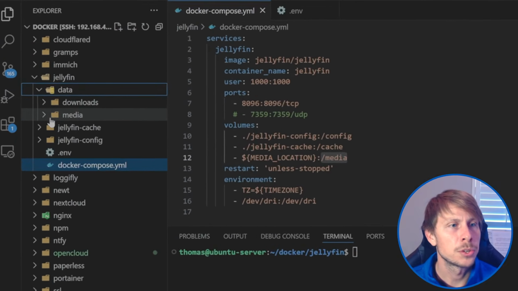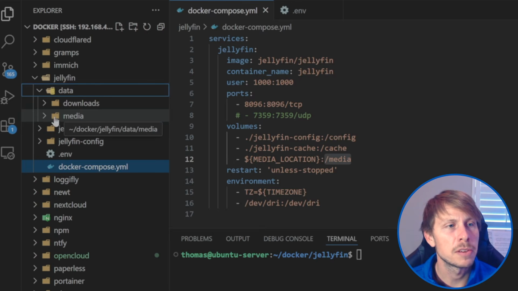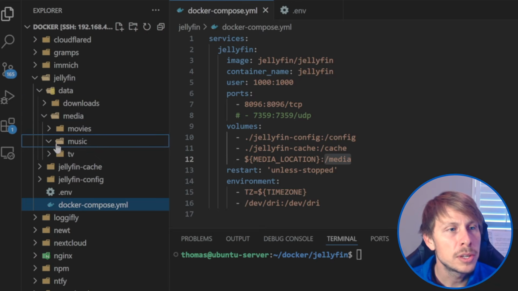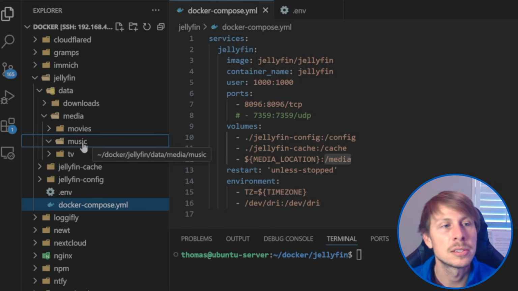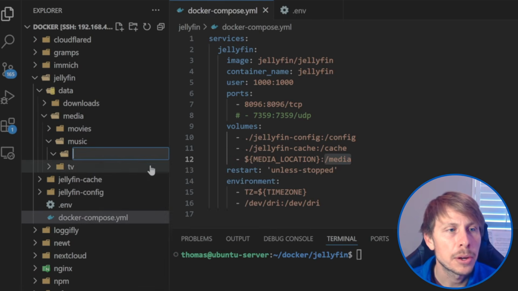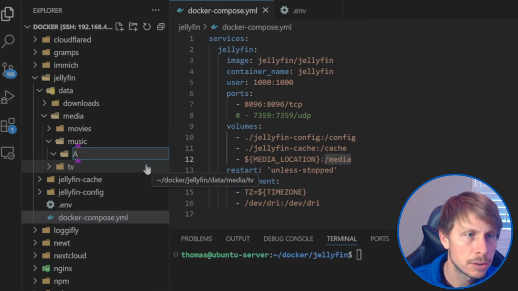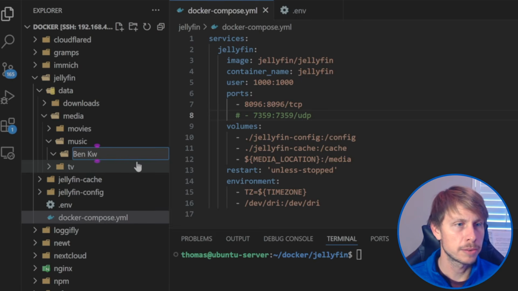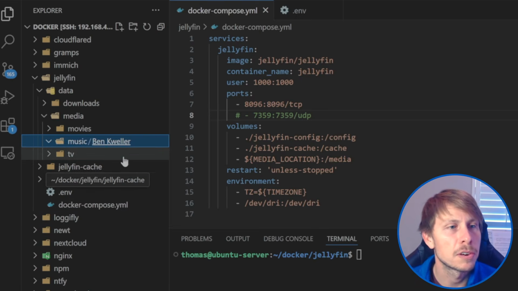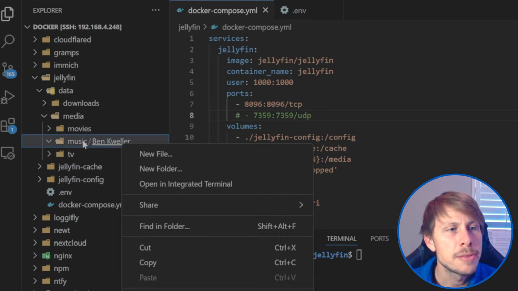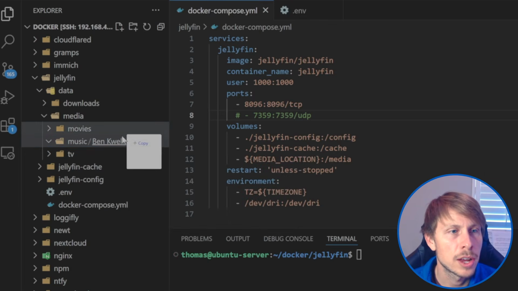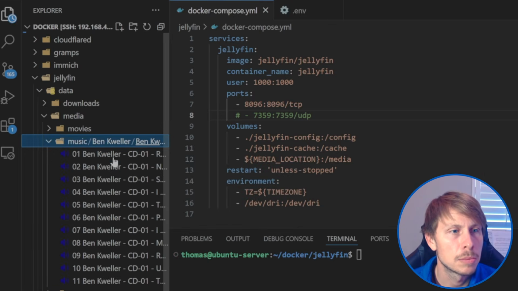So the way the file structure would be inside of your Jellyfin media in our music is that we would have subfolders for each artist and then subfolders for each album within that. So I'm going to go ahead and create a folder for Ben Queller, a dude that I've followed for a very, very long time. And then let's see if I can just drag his first album in here.